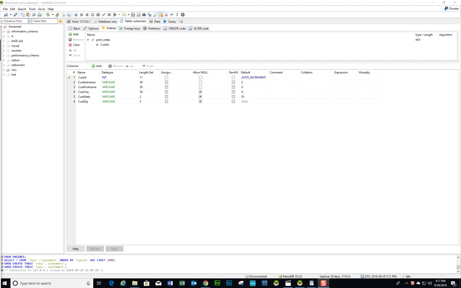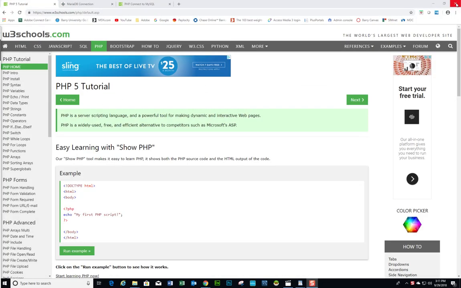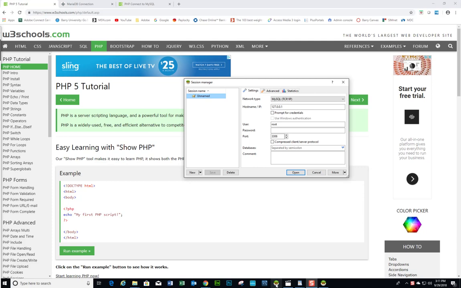So what I'm going to do is close this for right now, and I have it on the bottom of my desktop, so I'm going to open it up. You're going to get this. This unnamed over here is a session. You don't really need to be concerned with the name of that. You can leave it at unnamed. You can create a new one, but for right now, whatever comes up with yours when you install it, just leave it.